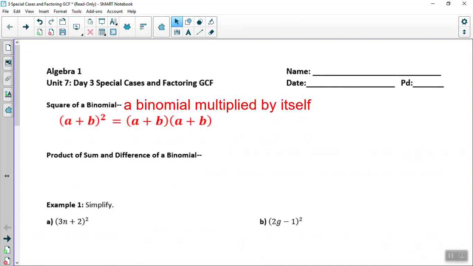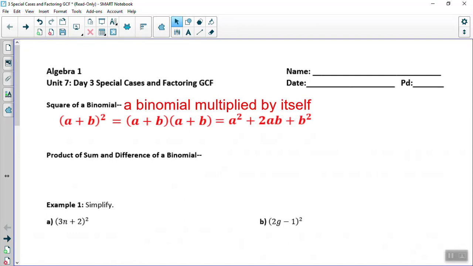What I'm going to show you next is the pattern that we would always follow when I'm squaring a binomial with addition. The pattern is always going to look like this: the a term squared, plus 2 times a times b, so 2 times the product of a and b, plus that b term squared. This is just the pattern that it would follow every single time. And as we go through the examples below, we'll look at that pattern.